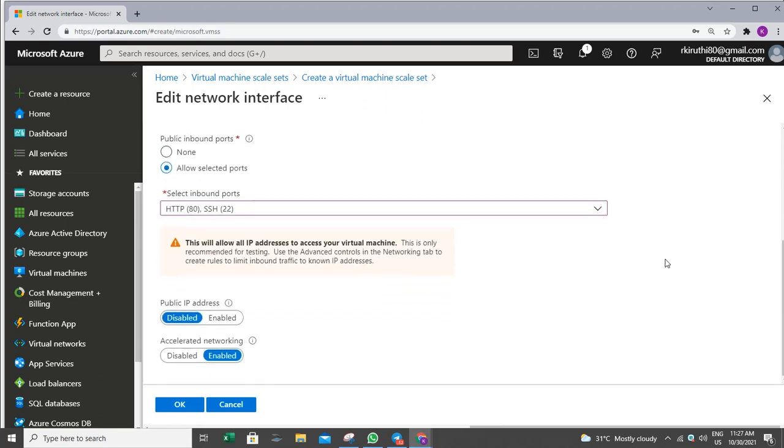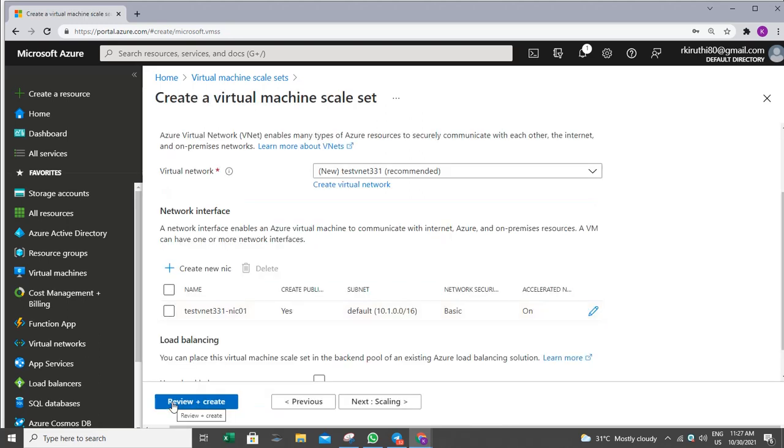And if you come down, usually the public IP address for the VM scale set would be in disabled mode, so we have to enable it. This is how we have to configure our network interface setting. If you need some changes, we can edit using this option.